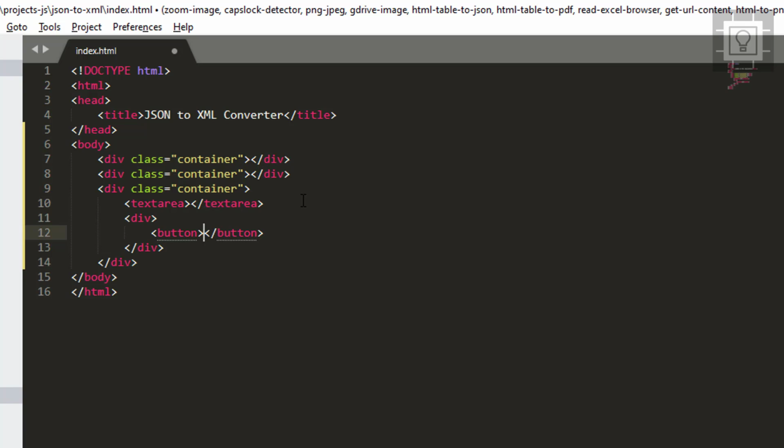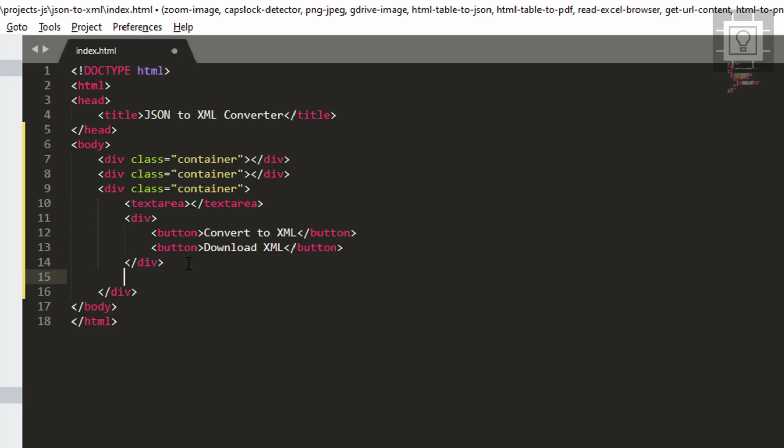The first one is convert to XML, and then the next button is download XML. And then let us now create the second text area.